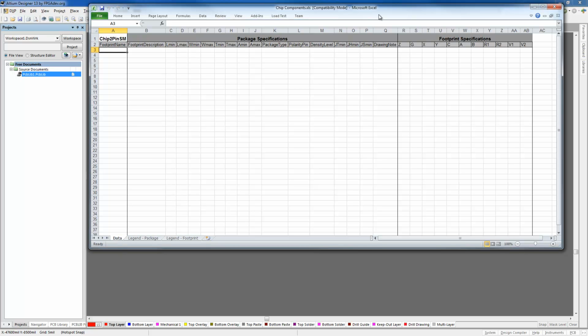These are all the things that we do need to fill in, at least on this side over here, and not everything is necessarily needed on this side. Again, the footprint specifications can override some of the things going on over here. Now what I'm going to do is not something that most people would normally do. Normally you take a spreadsheet from a data company that has all the data for your footprint packages, and you type that in over here. But for this demonstration I'm going to compare this against the actual footprint wizard, so you can see what the footprint wizard has and what the batch has. I'm going to move this over to the other screen.